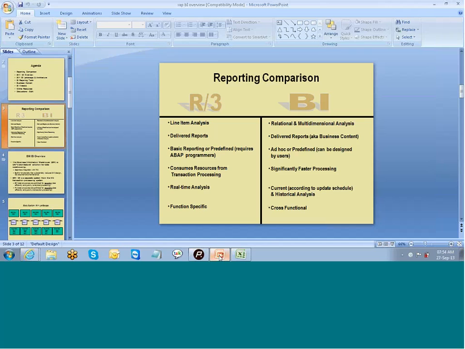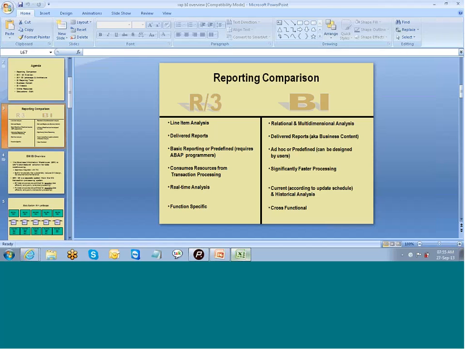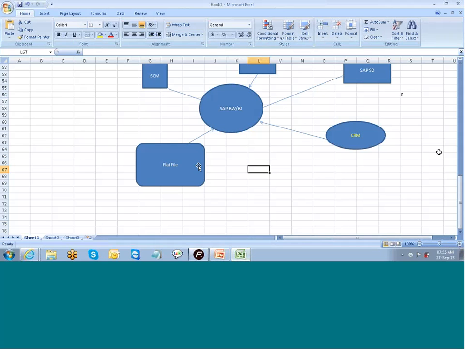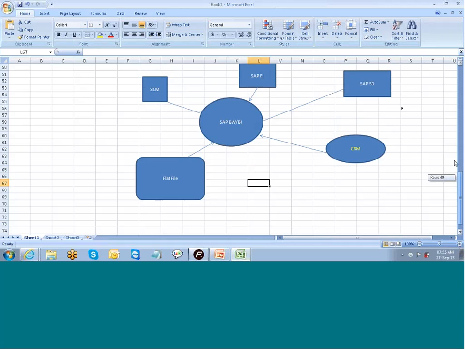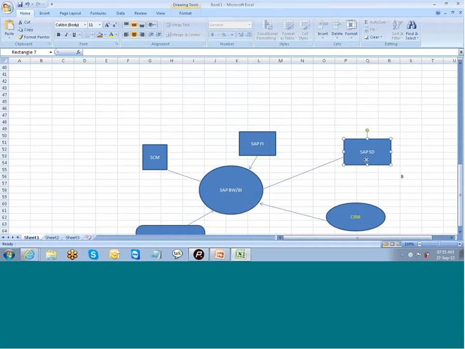Now, in R3 we will have only function specific, whereas in BI you will have cross functional. If I am talking about only ECC R3, here I am talking about sales and distribution only.